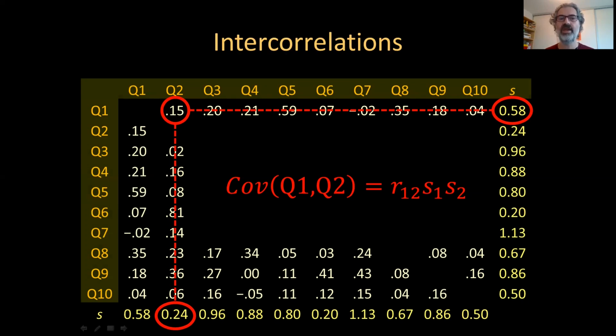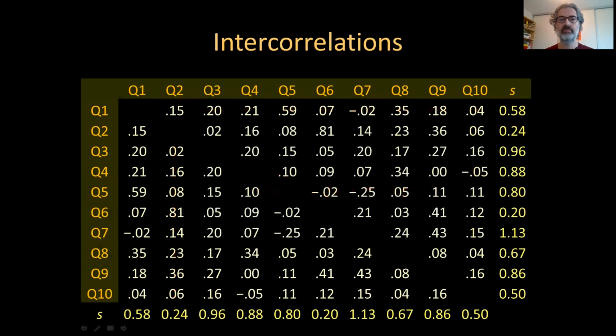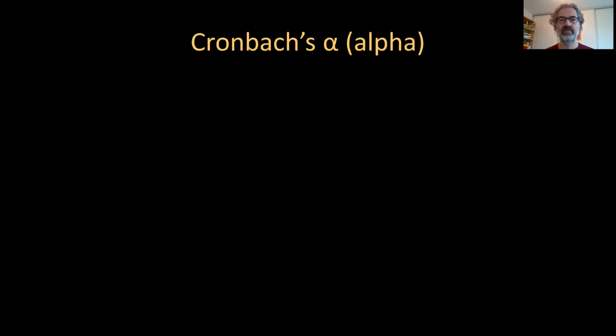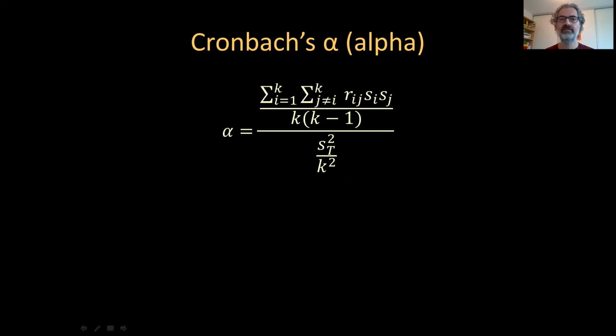If we do this for every pair of items and we add all of these up, then we will end up with a total covariance that is related to the items. And that will lead us to the calculation of alpha according to Cronbach. In fact, this is not how you will see the formula in most textbooks, but I have rearranged it in an equivalent way that makes it easier to see what it is composed of. So this is a variation on Cronbach's alpha, although of course the result is the same, that makes it clear how alpha is calculated based on the test quantities.